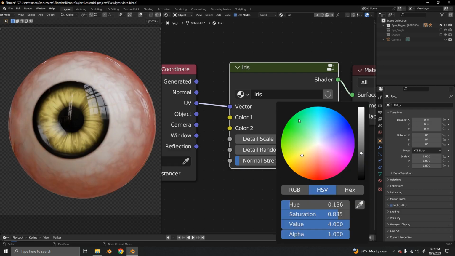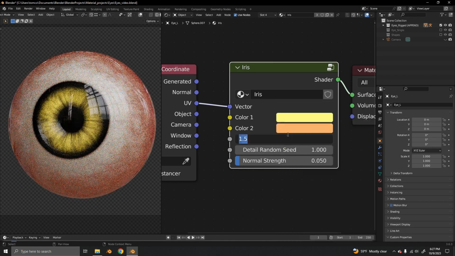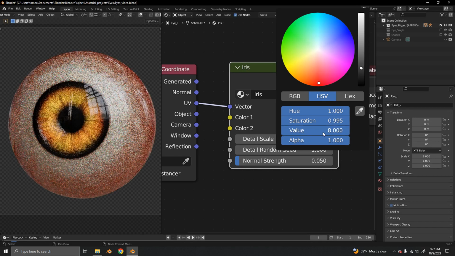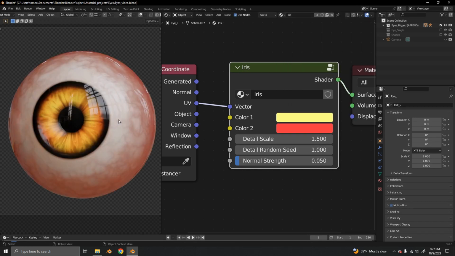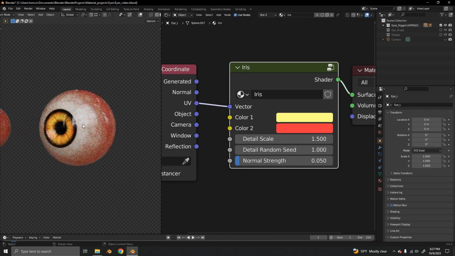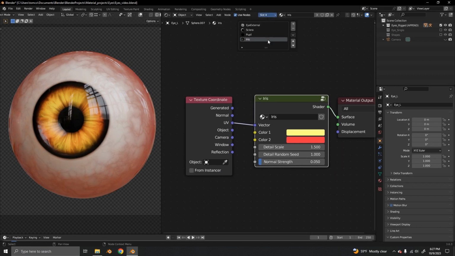That gives it a glowing kind of look. And so this looks kind of like a fiery, glowing iris. Kind of like Star Wars, I guess.